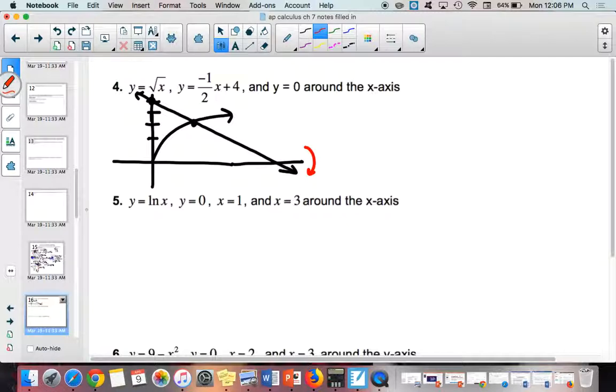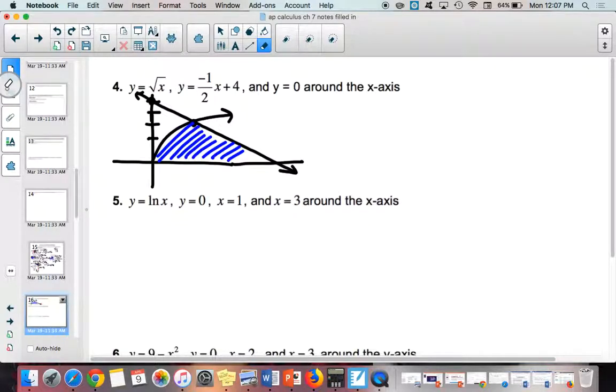So I'm going to have an outer radius and an inner radius. What is weird about this one? It's split. So I have my outer radius, and I actually don't have an inner radius, but it switches, right? So, okay, let me draw. My outer radius changes right here. So my outer radius is a certain thing for a little bit, and then it's something else for a little bit. Yeah, so I made this one a little bit harder for the other class. I'm going to make it a little bit harder for us too, because I'm mean.